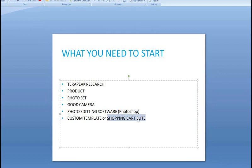The other solution is to go with the Shopping Cart Lead website, which will have a template built in, and it's a pretty neat template, so you can use that and obviously link back to your website for your auctions so you can try to convert more sales from there. So this is the end of the webinar. If you have any questions, you can post them now.